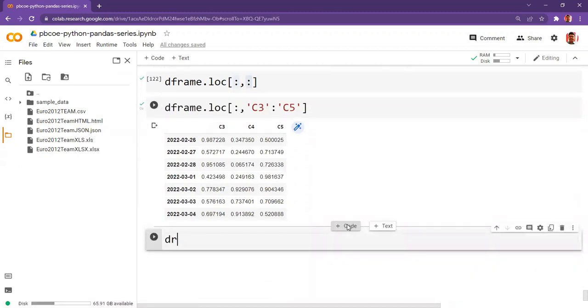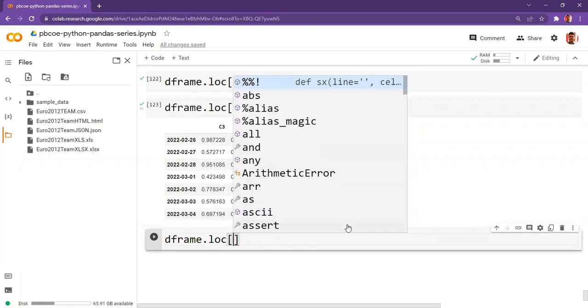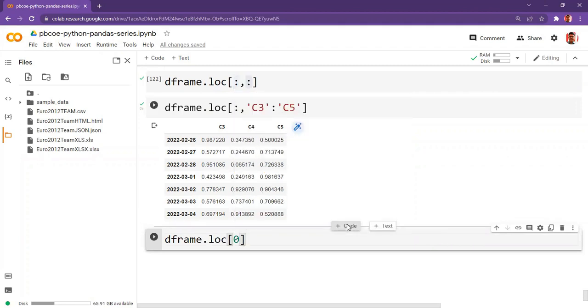Now I want to see df.loc, and I need from, suppose, 2022-02-27 till 2022-03-02, that is 02 03, no issues, and colon.